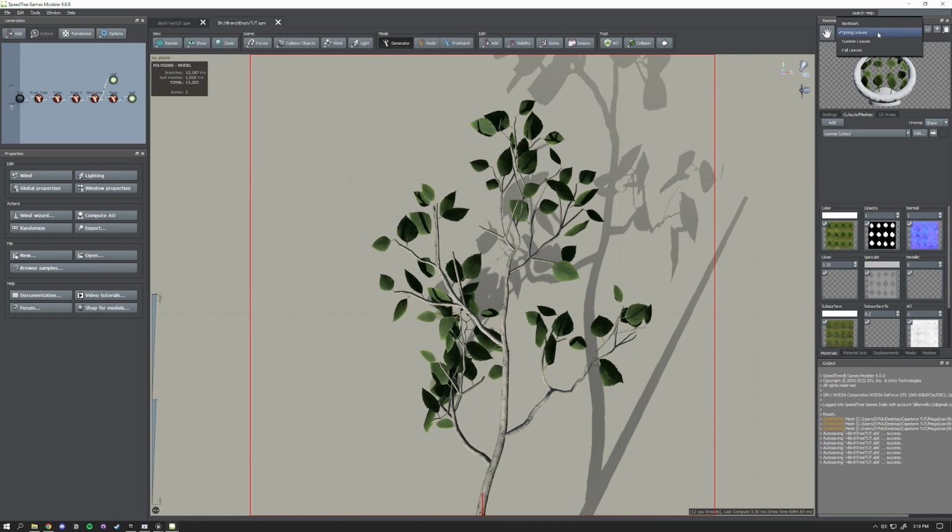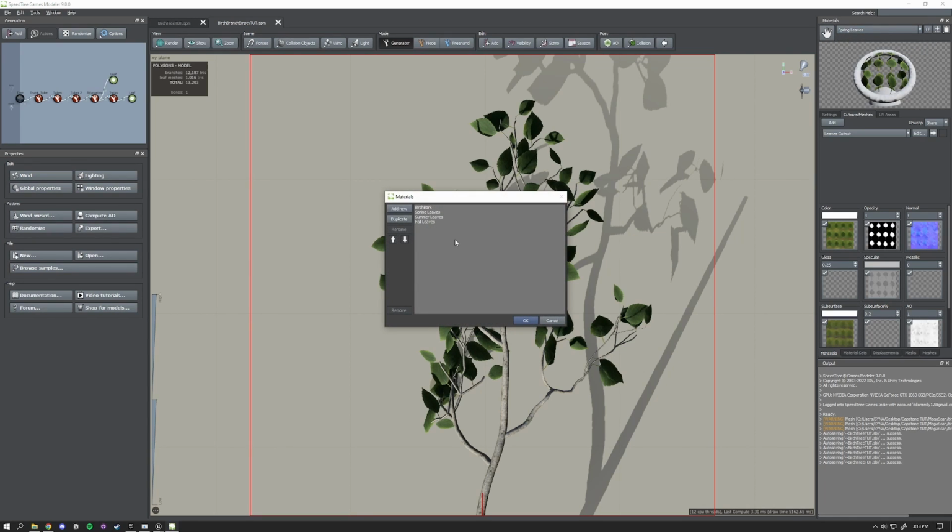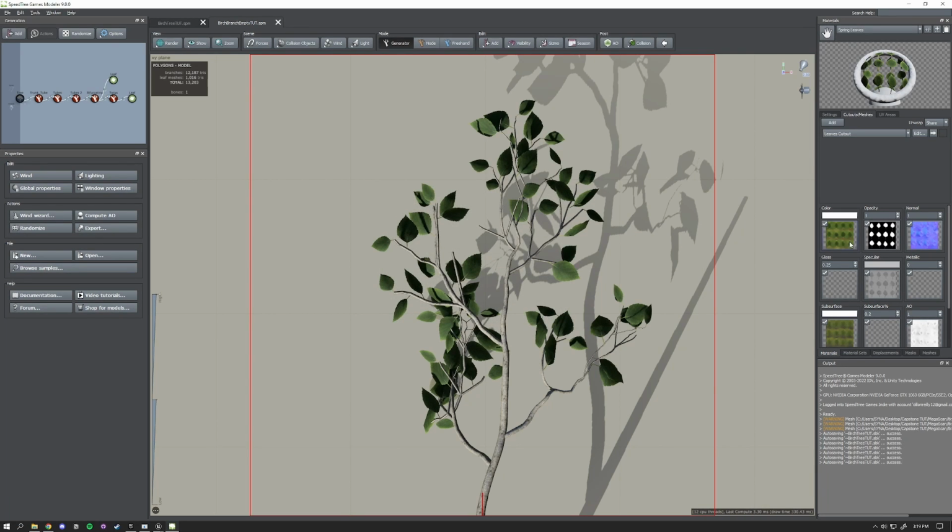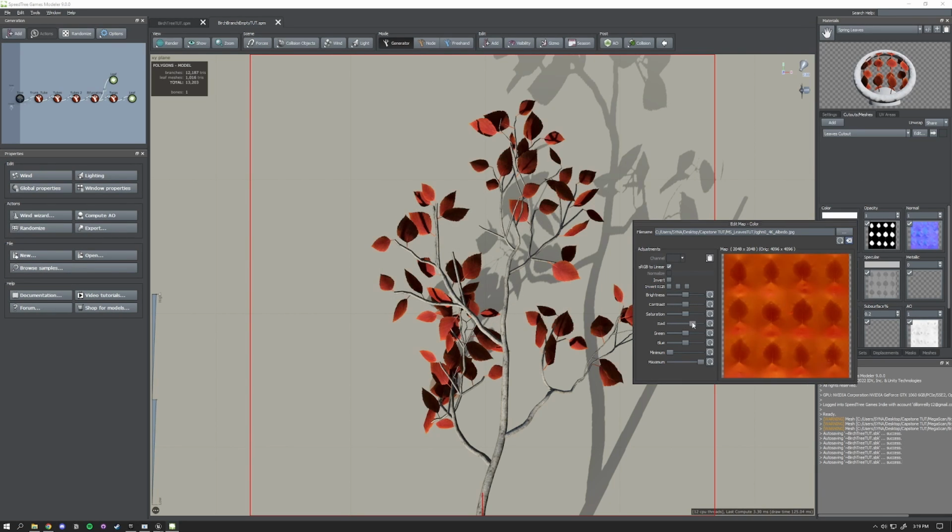So from here, I'm going to go to the leaf I downloaded and I'm going to duplicate it for however many seasons I want. But just 3 for here, and then for the winter, I am going to remove the leaves and export the material that way. But you can go into these materials, come here and just edit what you want these to be. So for autumn, you'd go more towards an orange or yellow.